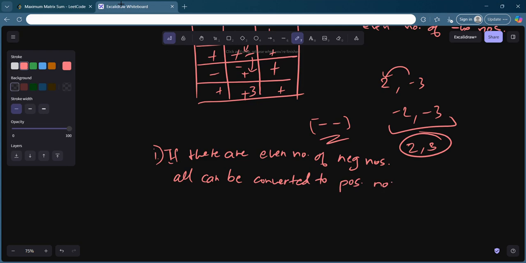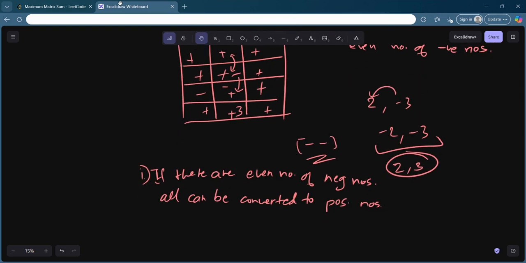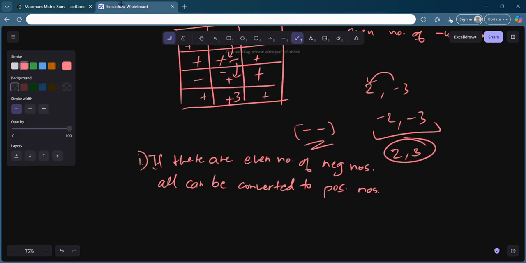Okay, so in such a case, what will happen? The answer will be the sum of all positive numbers. Now, not only positive, all the negative numbers which are there initially will also be added in this sum, right? Because the sum will be calculated by plus equal to the absolute value of this, let's say, matrix ij. Okay, I hope you do understand what I'm trying to say.